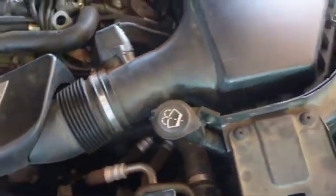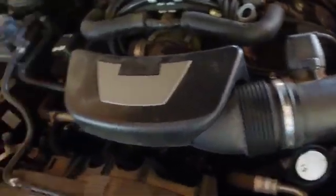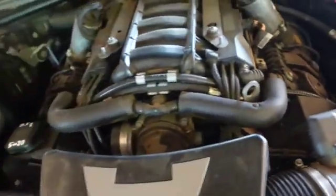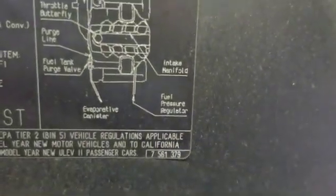But there seems to be a lot less hose here than in a lot of other BMWs. We'll fill this up while we're here, because that thing eats it alive because it does the headlights. See that right there? So let's get all this stuff off of here and see what it's like on a big V8. What is this, a 4.8? Oh, look at that. It shows throttle body, purge line, fuel tank purge valve.